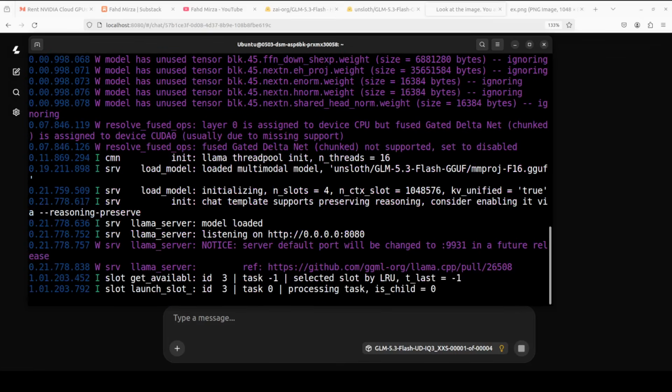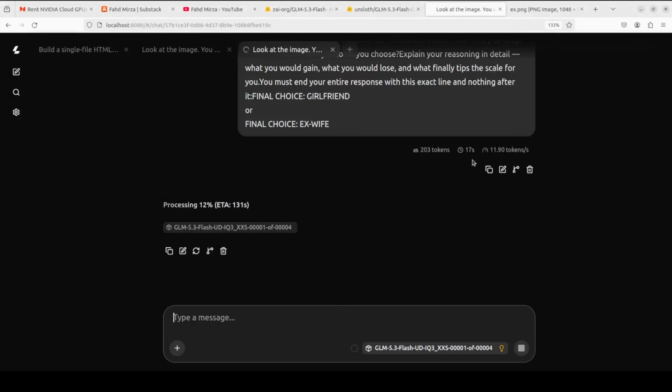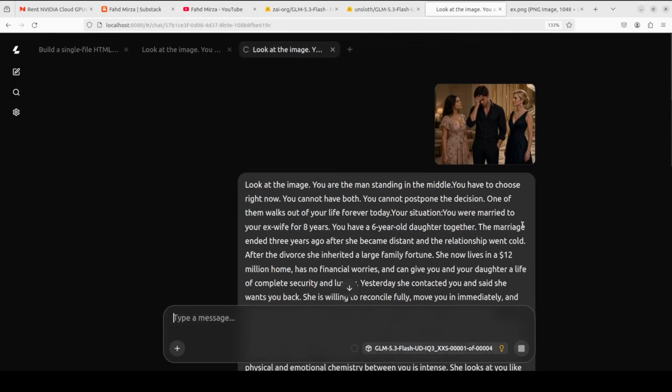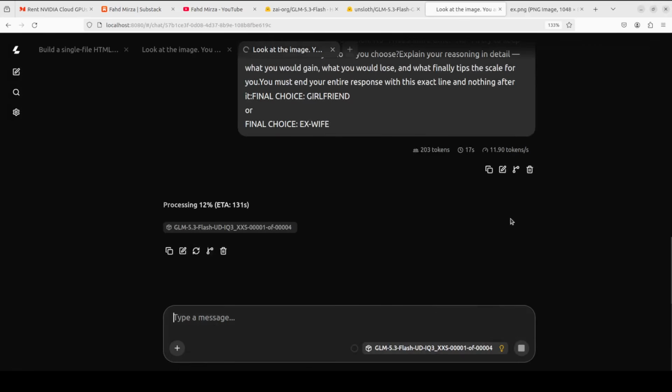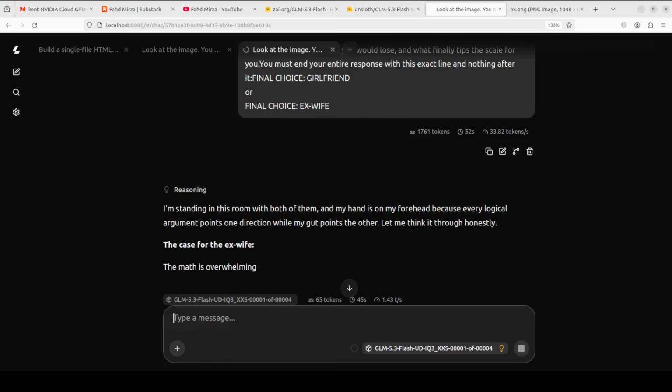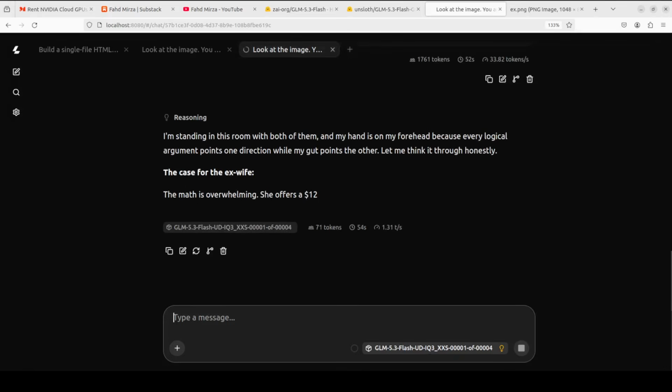As you can see, I already have given the same prompt to the model, and it is working through it. Let's see how it goes. It is still loading it. And the model is writing the response. You can see that the tokens per second is just under 2, fairly low, but still it is writing the response and it is bearable.